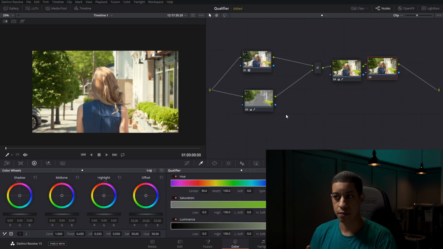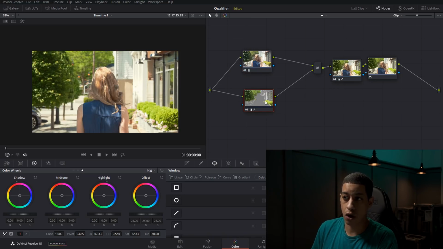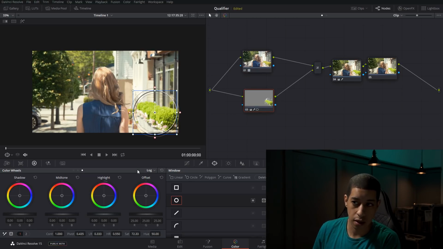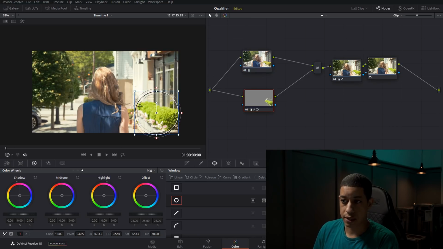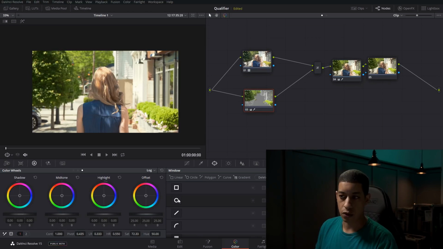If there's something specific that you want affected, let's say it was just these shrubs that you wanted to have that green color, you could say, okay, they're already selected in the qualifier. Now I can take just these over here and they're going to have that green. The rest of the trees are going to be the color they were before. So now the qualifier is limited to this little area, so it will only get the green values in that and make that selection. Or you could have it affect the whole thing.